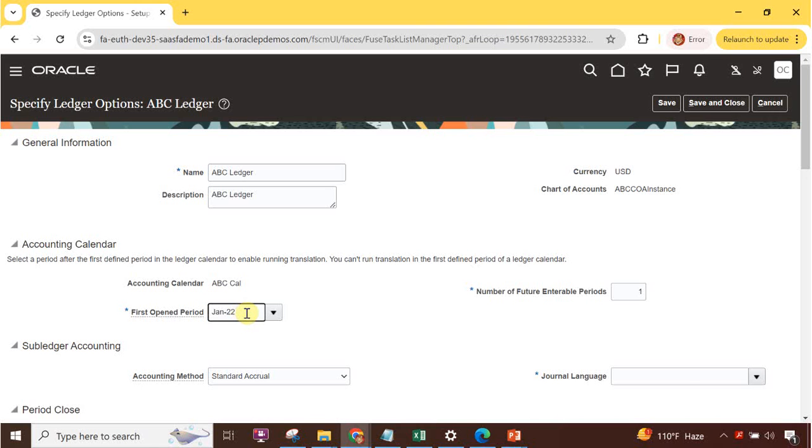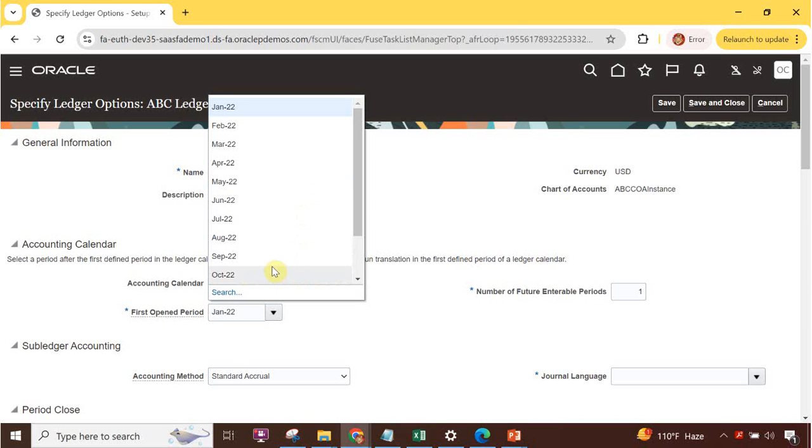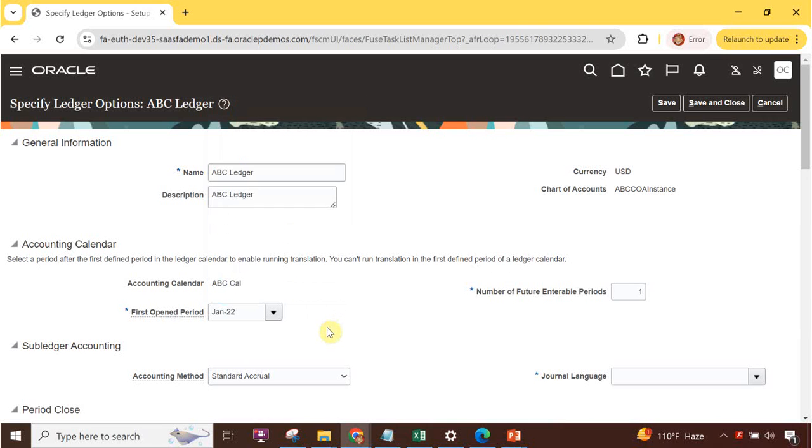Even so, you can override this value and select based on your need which period you want to open. The first thing I would like to advise here about the first open period: suppose you are going to implement or roll out, and you have defined your ledger, and say for example your go-live is starting from April 22.